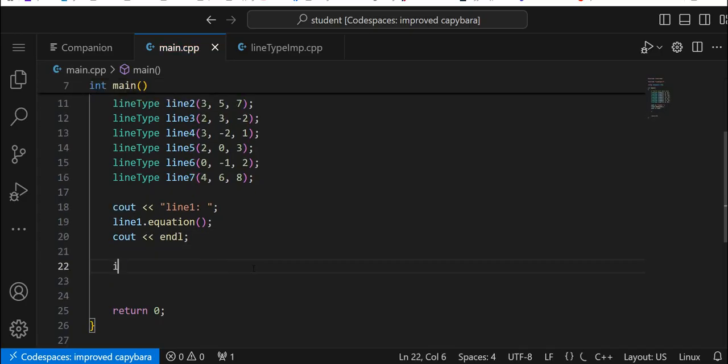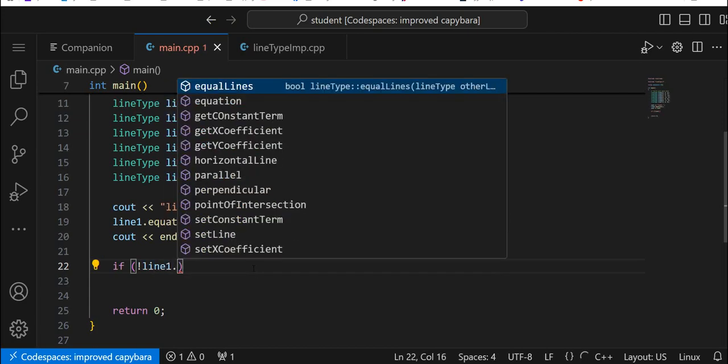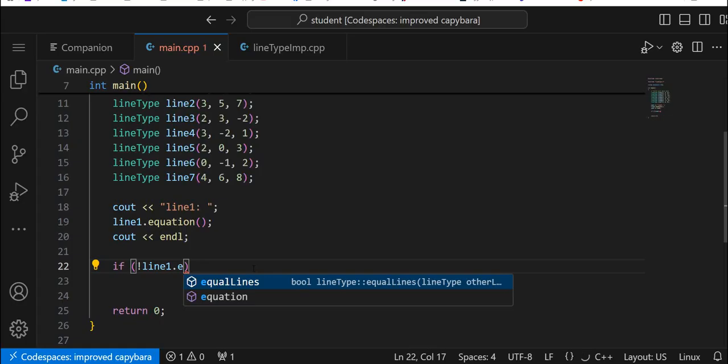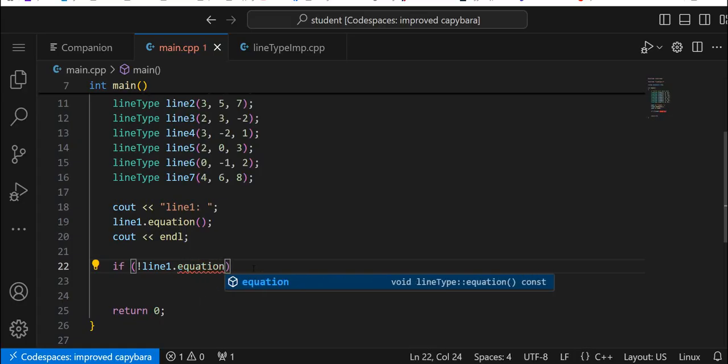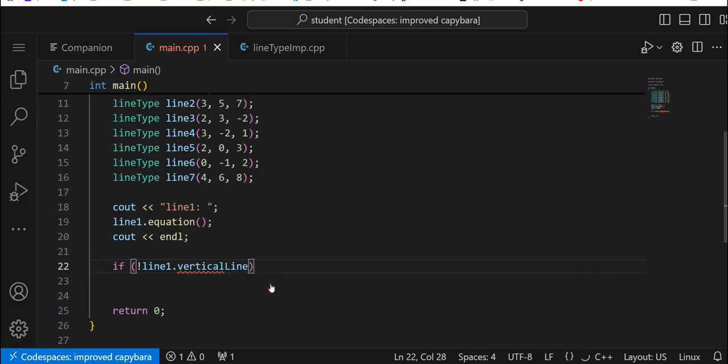Alright, so let's do if it's not line 1 dot equation. Well, let's go vertical line. So if line 1 is not a vertical line, let's do that.